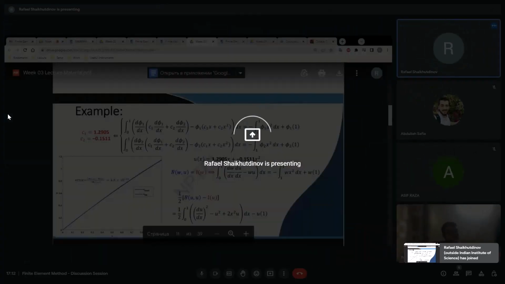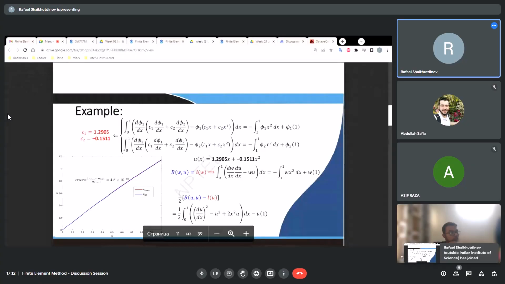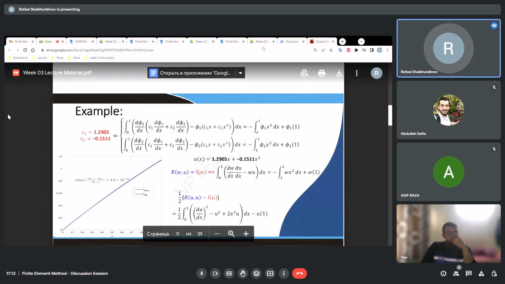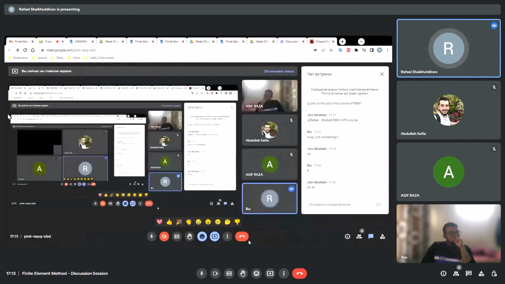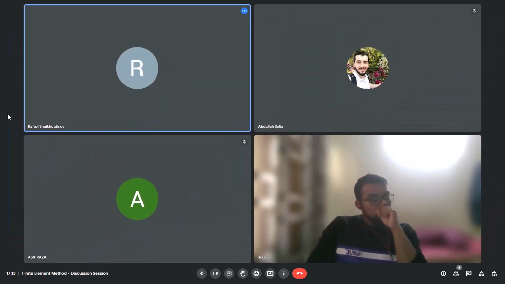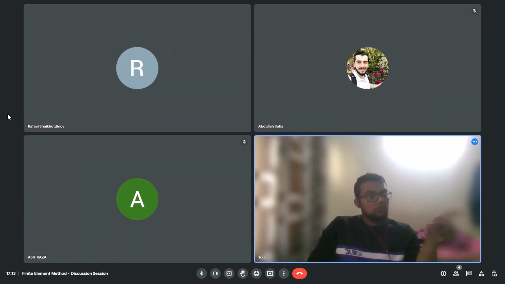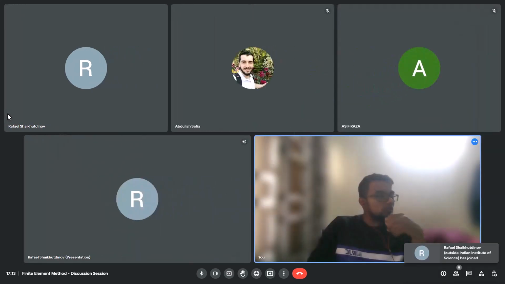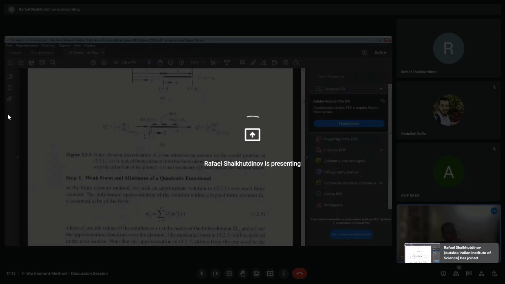Is it visible? Yeah. You're showing slides, right? No, I'm sharing. I believe I chose the screen sharing, but for some reason it chose browser. Sorry, there should come an option. If you are using two screens, there should be an option to select which screen to share. Yeah, yeah, now it's showing.